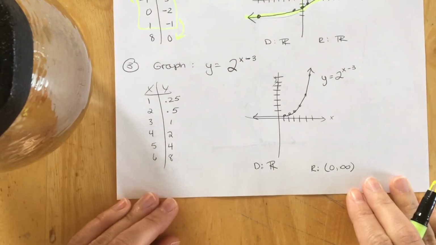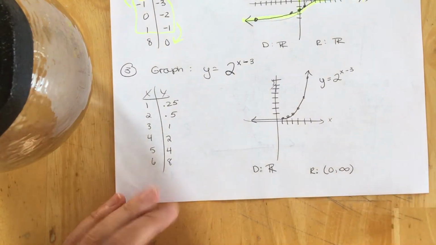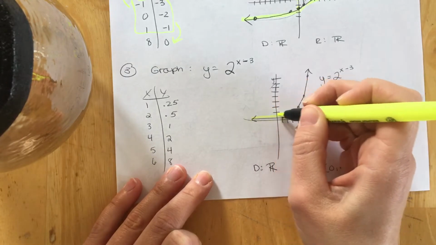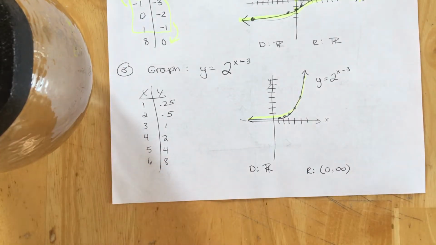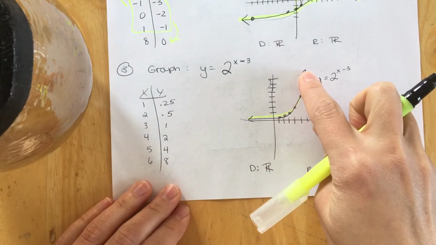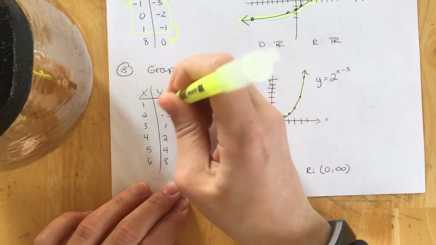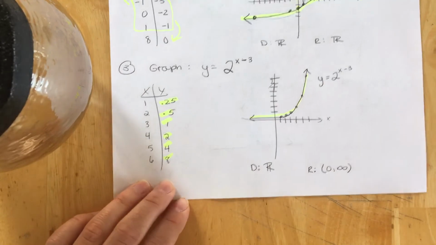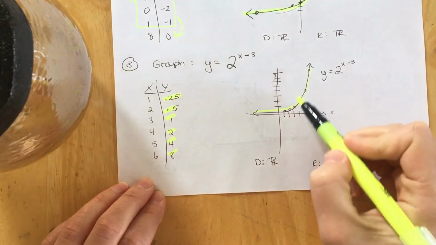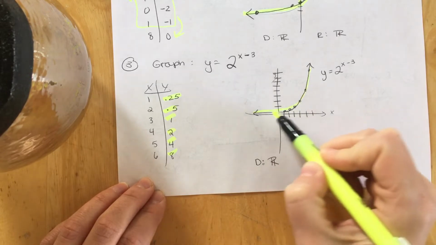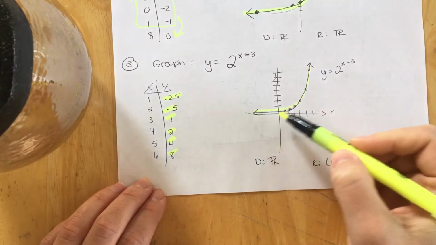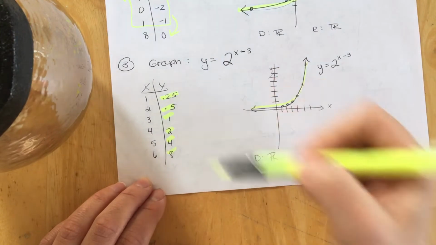Okay, and then graph 3 was your exponential. This is exponential growth because it's going low, low, low, and then shooting up like the roller coaster, the dragster, if you've been to Cedar Point. So this is exponential growth. The numbers are getting bigger, which we're gonna be talking about a lot more today. Make sure you have a couple decimals so that you show it went really close to that x-axis but didn't touch, okay, and make sure you didn't touch it. And then you should have graphed just about the same points as me.